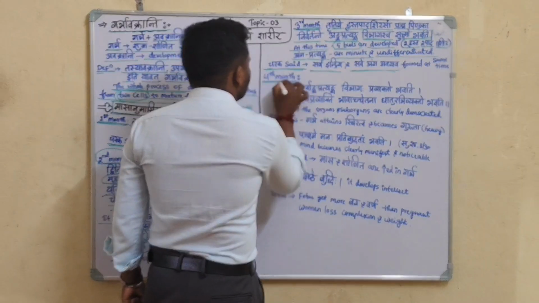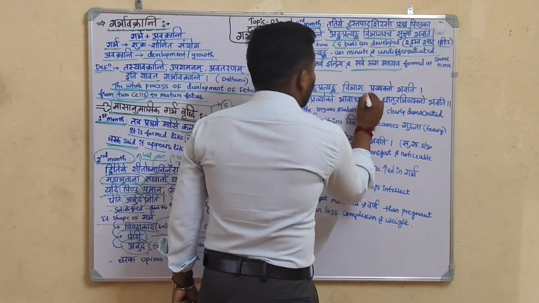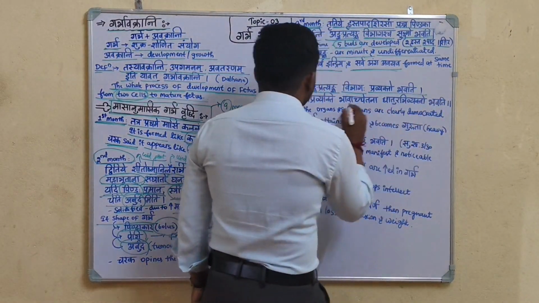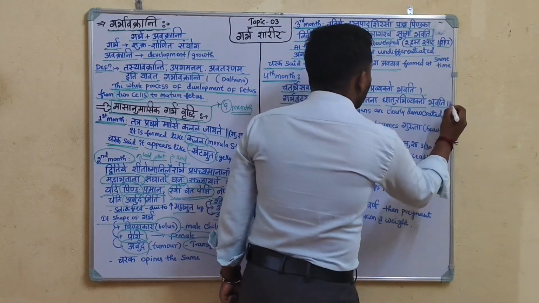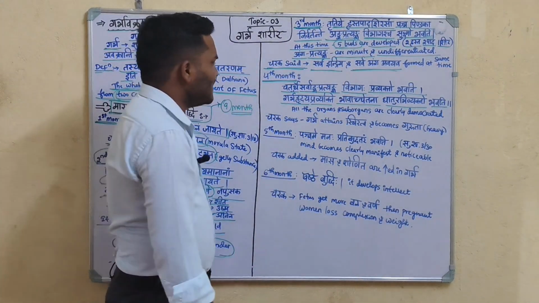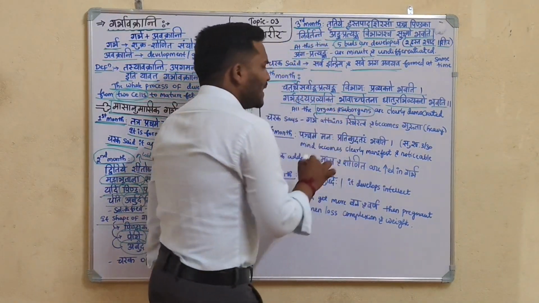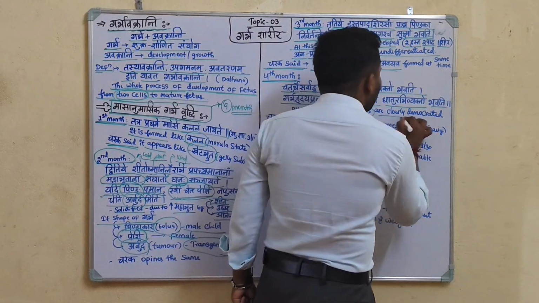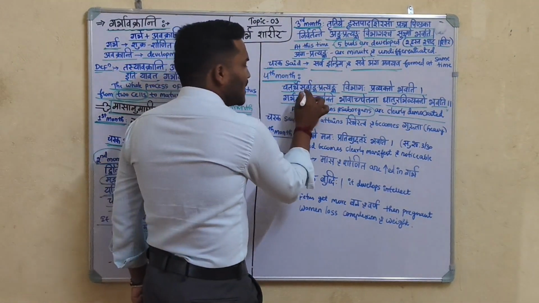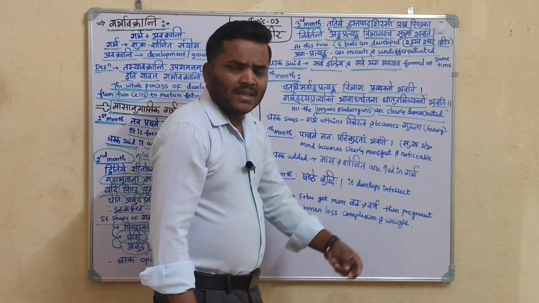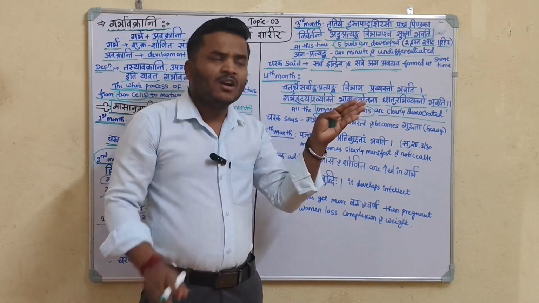In the fourth month, chaturthe sarva anga pratyanga vibhagah pravyakto bhavati. This shloka explains that all the organs and sub organs are clearly demarcated and clearly differentiated. The organs and sub organs of the fetus are well differentiated in the fourth month.